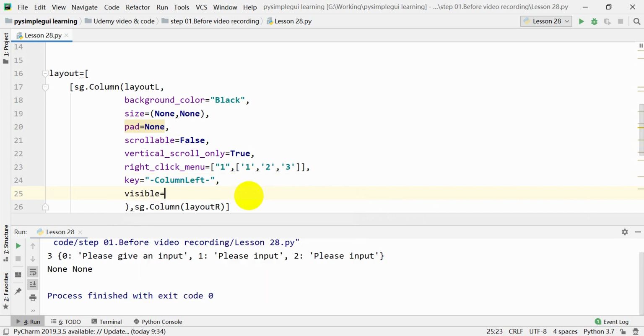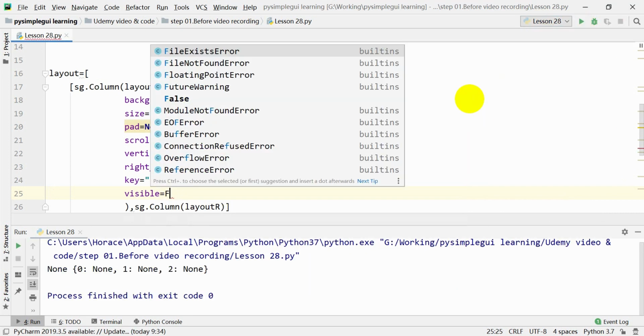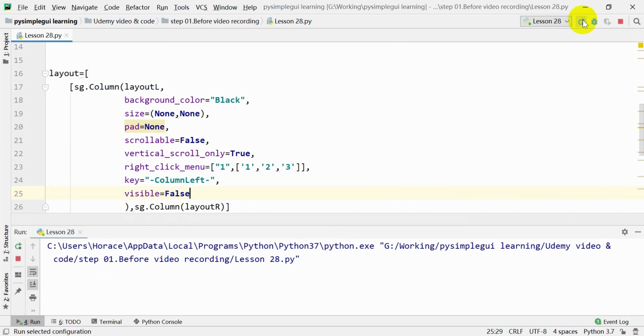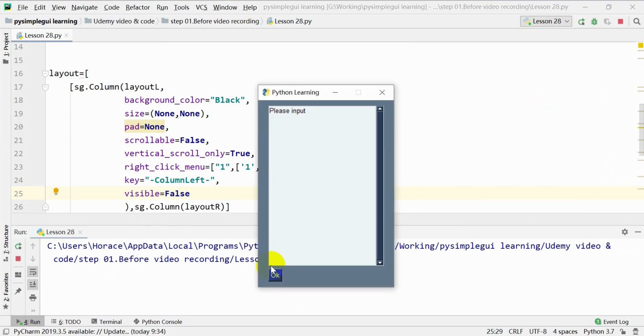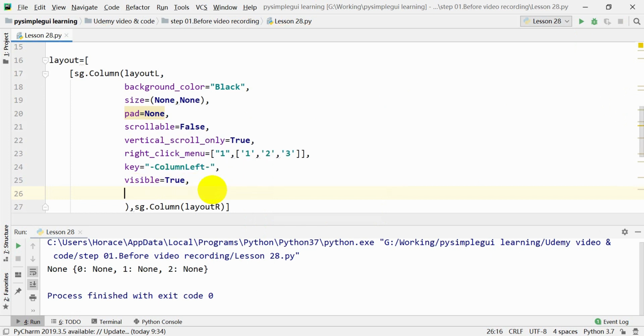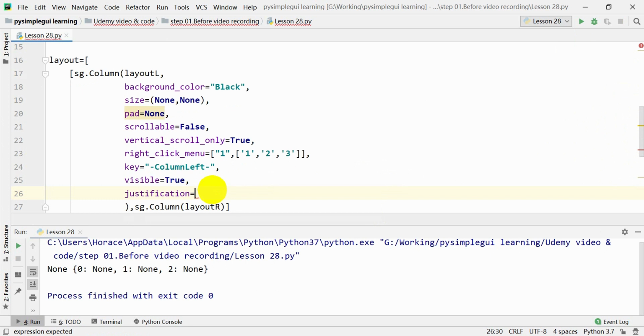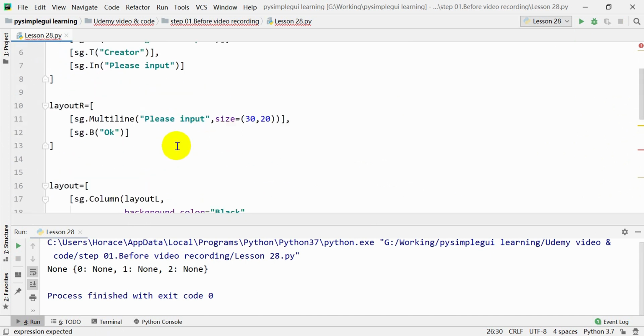Next we have the visible. It's either true or false. If this is true, then we are able to see this. If this is false, then this whole column is invisible. It no longer appears. Alright, turn this back to true and talk about the justification. Normally the justification justifies the text or input text elements, but for this, it justifies the column, not everything inside of the column.